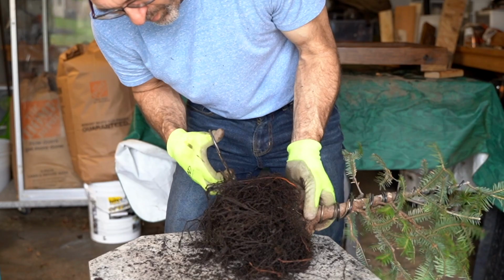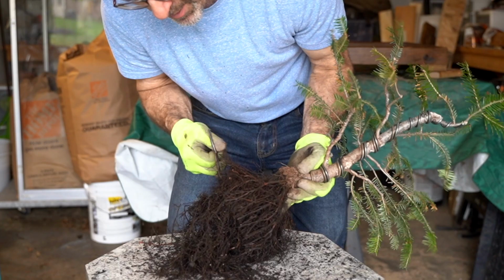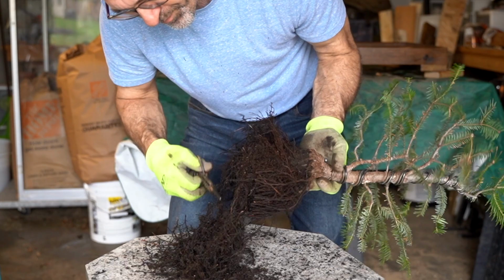I'm gonna cut down the roots, and get rid of some of this long, leggy root growth here. Cut it down in the middle, of course. Any remaining semi-taproot type of roots we're going to get rid of. And we'll be ready to go.